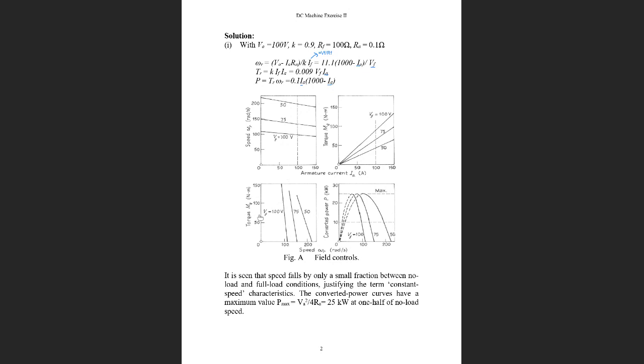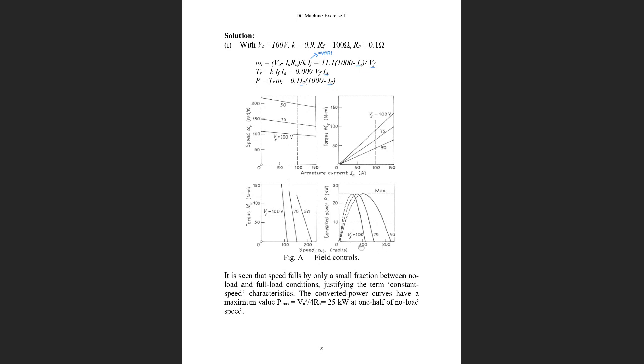The increments of the torques with the decrease of speed are faster. And for a lower field voltage, the motor speed is relatively higher and the torque relatively smaller, and the increase of the torques with the decrease of speed is not so fast. The slope of the straight line here is relatively smaller. This is the torque-speed issue.